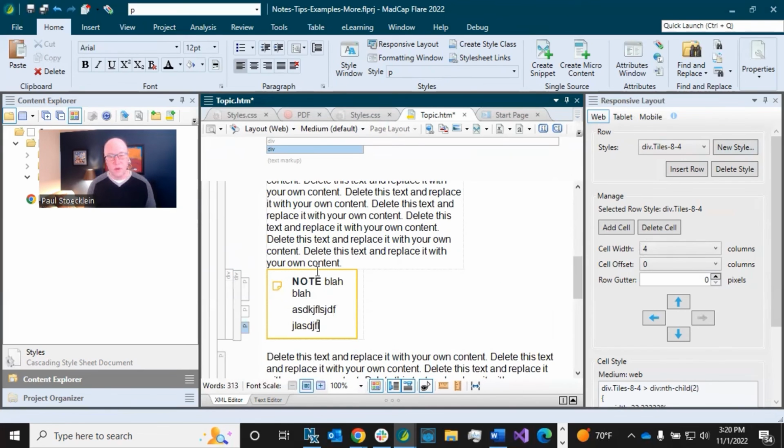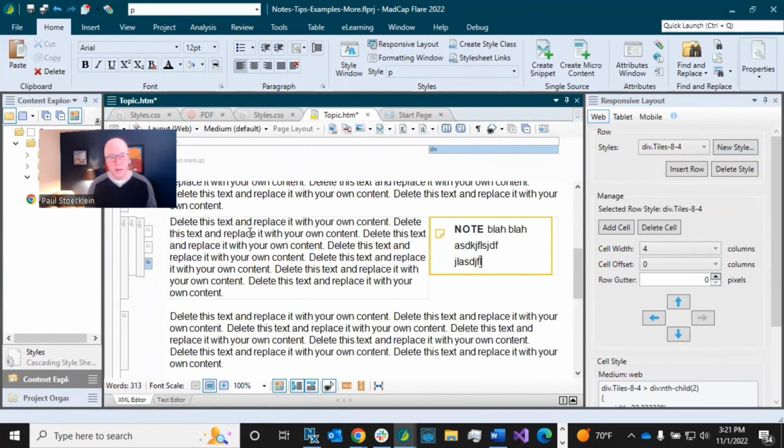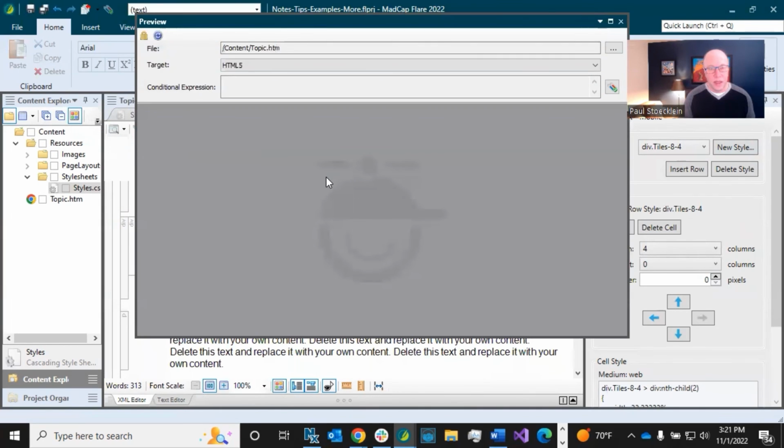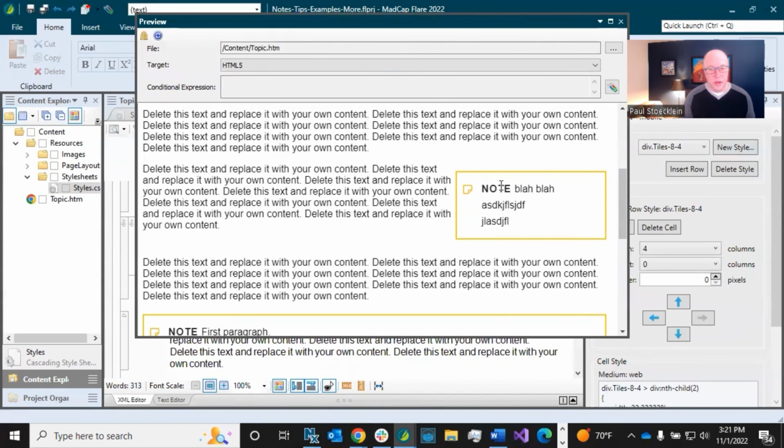And you're thinking, well, I thought it was side by side. What's happening here? Well, that's because of the space of the editor. I had to widen it a little bit to see it. So you can see that it is side by side. And if I preview it in online output, there it is. It's right next to it. So that's an easy way to get content side by side.